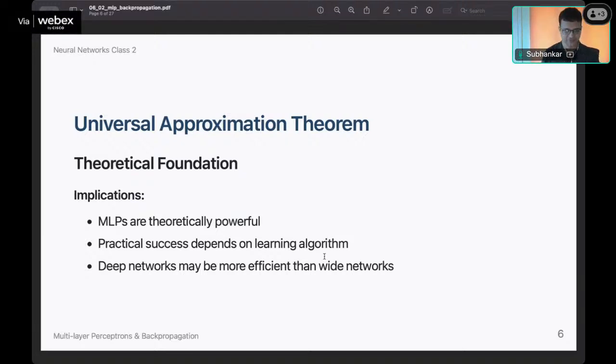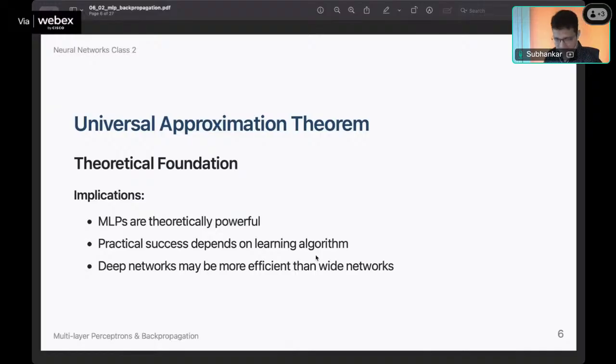Wide is basically the perceptron layer I told you about: the input has a few neurons, the hidden layer has a few neurons, and the output has, let's say, one or two neurons. The universal approximation theorem says that even with just one hidden layer and many neurons in it, you can converge. But this can require many such neurons. So in practice, instead of wide networks, people use deep networks. That means instead of one layer with many neurons, they have many layers.